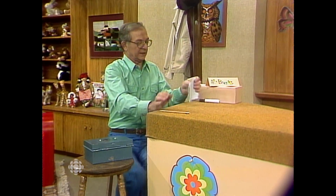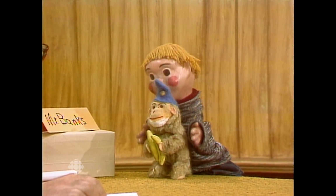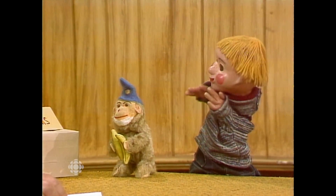There. We have marbles in our bank. Here comes somebody else. Oink, oink, oink. Excuse me. Oink. Did that monkey say oink? Yeah, well, I can't remember what monkeys say. Well, that's interesting. A monkey that speaks like a pig.